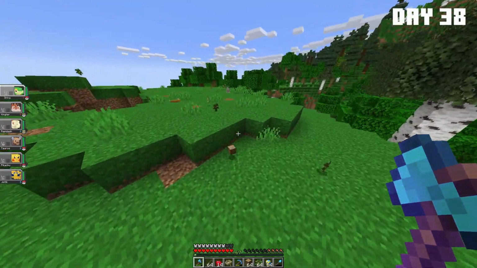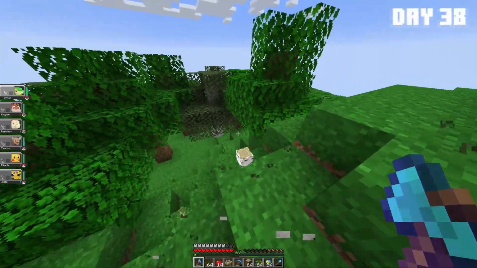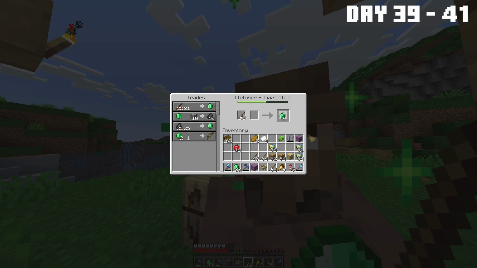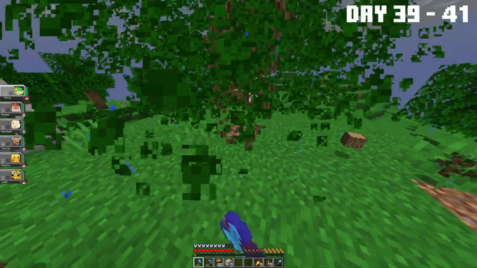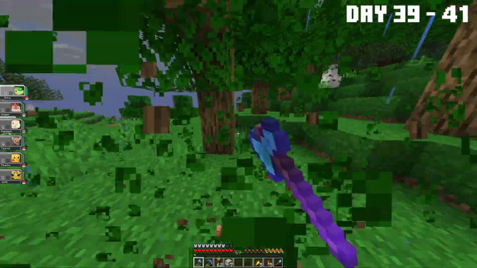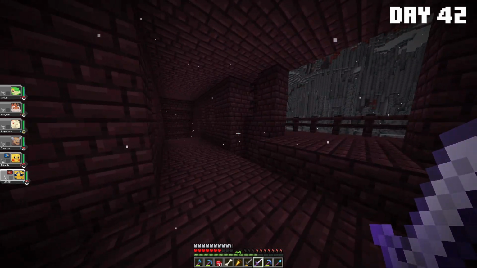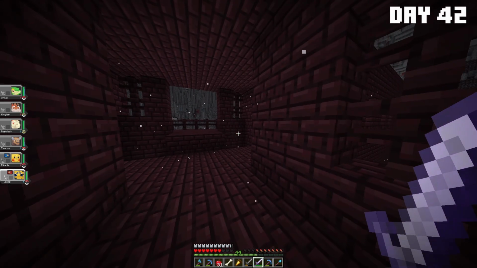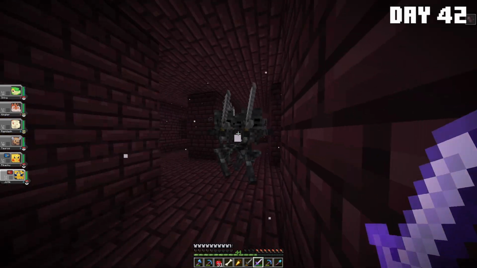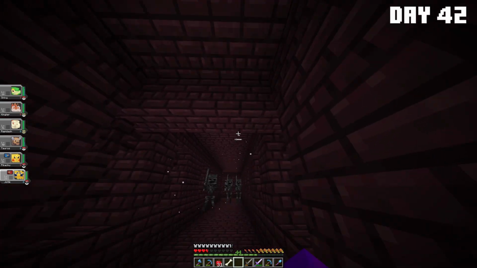I chopped down some trees to get emeralds for Fletchers, and I got myself Thorns 3. Days 39 through 41 were all very similarly spent, with me chopping down trees, getting emeralds, and getting more mending. Day 42, I had heard rumors that if you got a beacon and put it in the end and used your dragon egg, you could summon Rayquaza. So I decided to go home and go to the Nether to find some skulls.